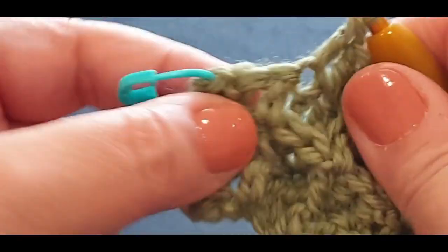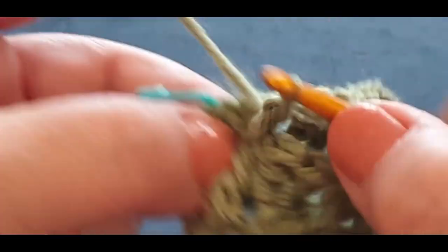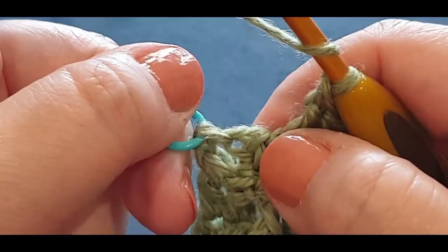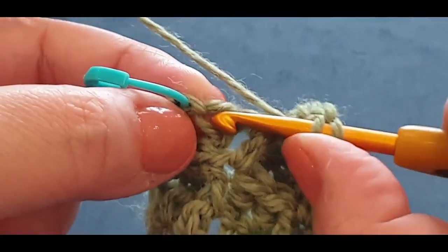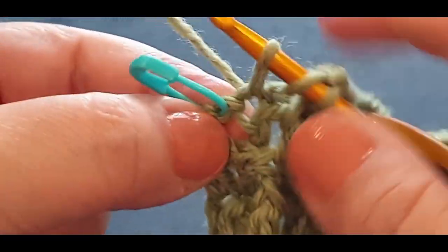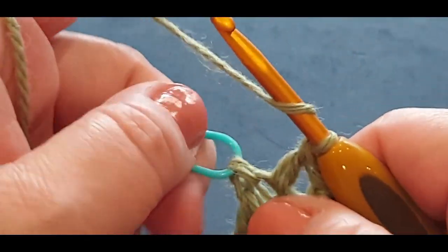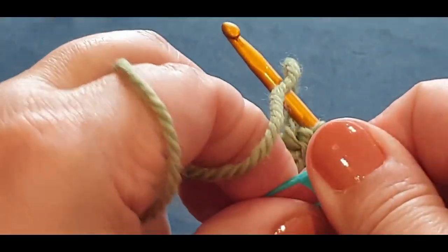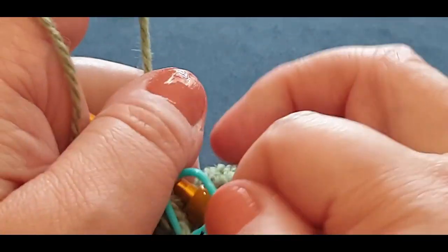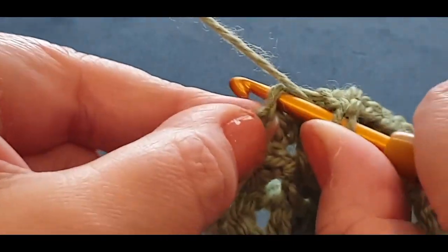All righty, guys, here we are at the end of the row. I'm just about to do my last front post, which is right there. Okay, now you have one double crochet and then your last stitch right there. So you're going to pop your last double crochet in that double crochet first. Then you're going to pop a double crochet in your stitch marker stitch. I have the feeling I've split that, so I'm going to take that undone. Hopefully you haven't split yours. I just crochet very tightly, guys, and if you're new to the channel, my regulars would already know that. Pop your hook in and do your double crochet.